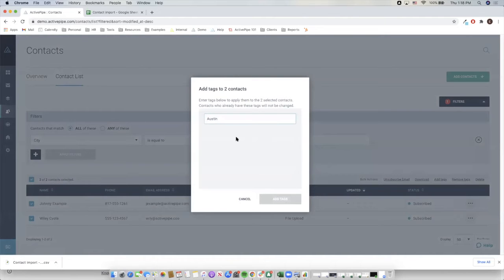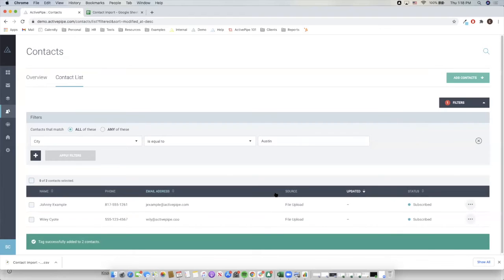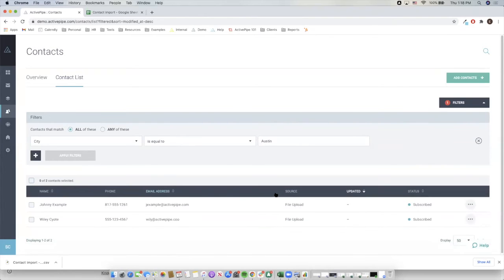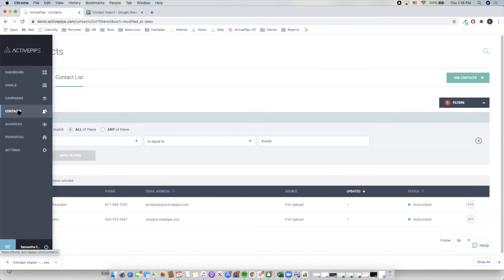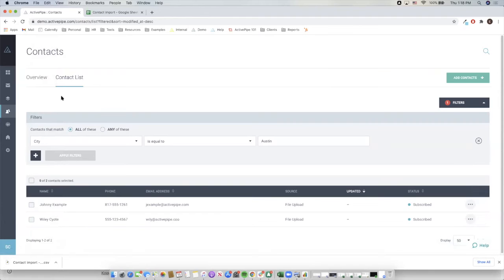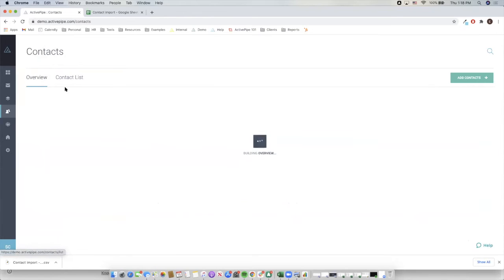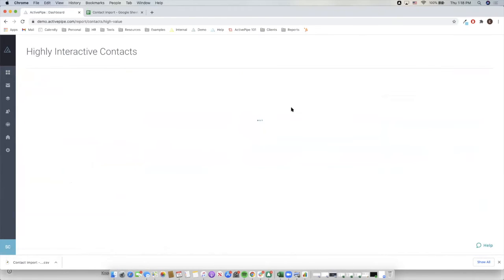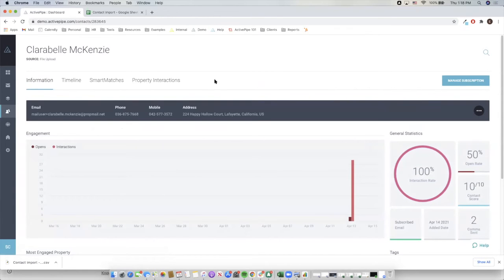So again, just noting that when you upload those columns, they're great ways to eventually filter down later. If you're only adding emails, then it's a lot more difficult to filter out and add tags later. The other option, when you add in addresses, is you can actually see property interactions in relation to where those contacts are. If you want to show that, Liz, I was thinking properties and or just the actual contact info. Yeah. Let's take a look.